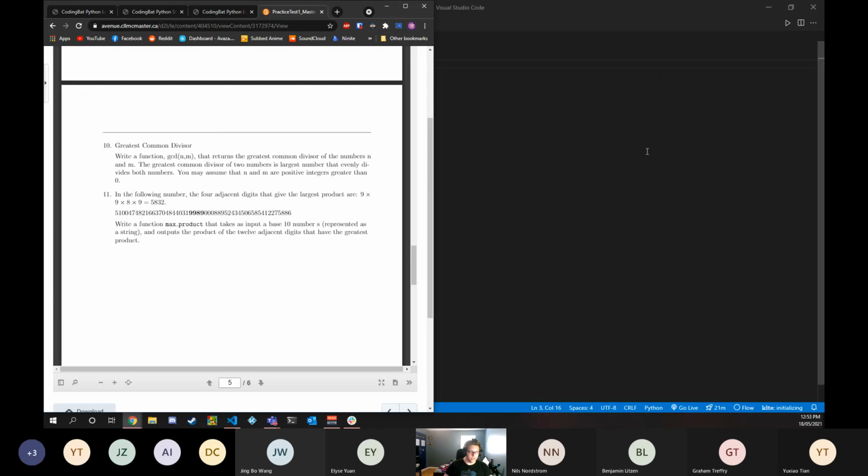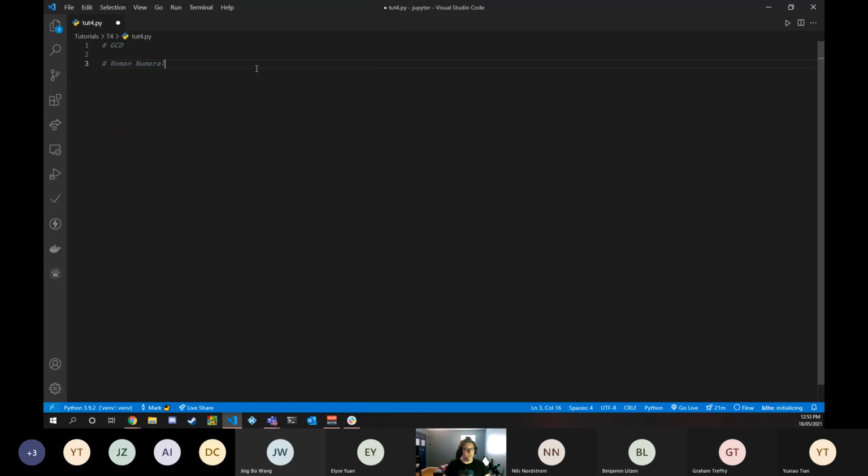It is the easier of the two questions we're going to be looking at. Given a number n and m, return the greatest number that evenly divides both of them, assuming they're positive and greater than 0. Def GCD takes in an m and an n, returns something. I don't know what it returns though. Well, I do, but I'm making this up. And what's a good test case? 12 and 16.